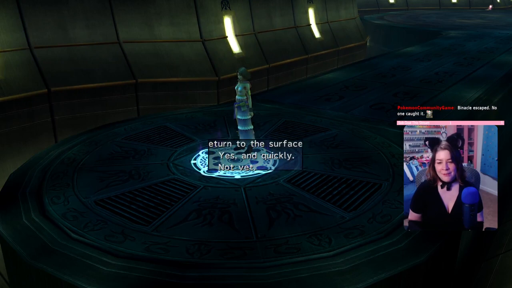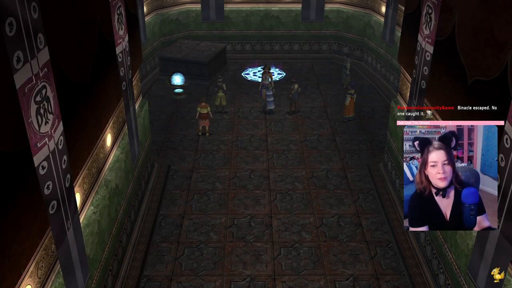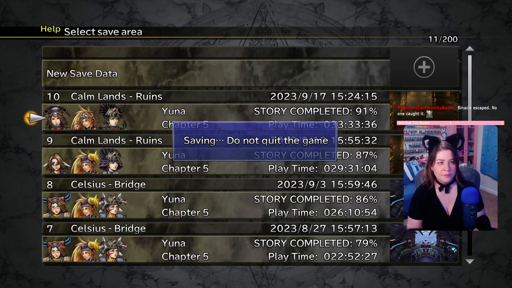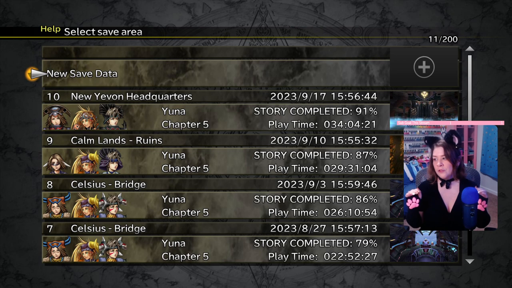All right. Yes, let's return to the surface. Okay, I want to know if you get percentage points from each level. So let's save. And I want to see if we got any. Because we were at 91% before we went in there, okay? And we're still at 91%. So we didn't get any extra points from defeating that boss.